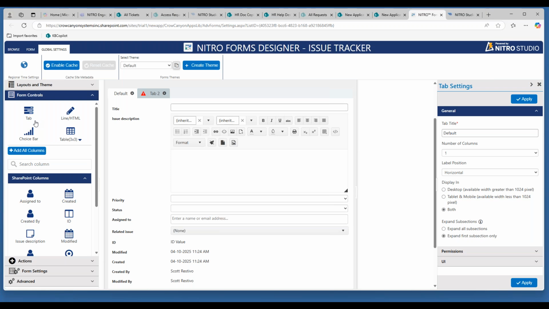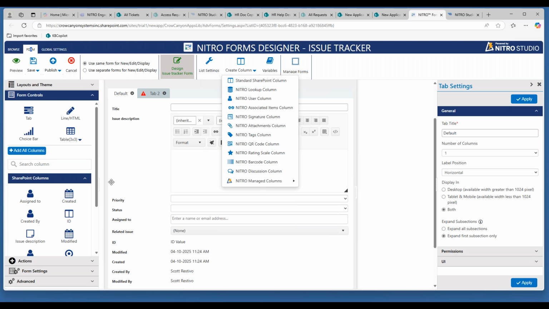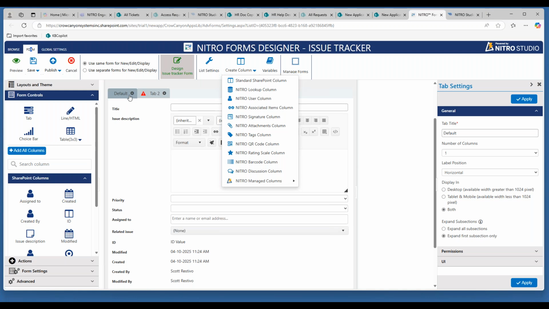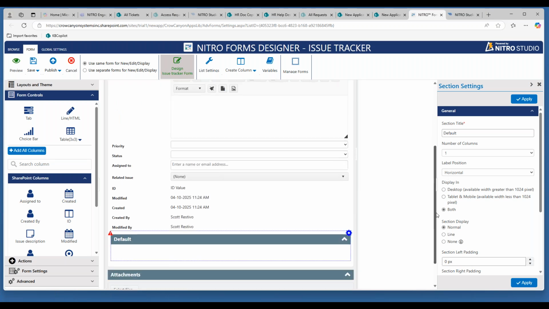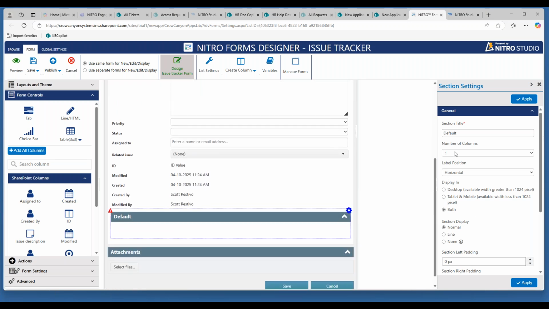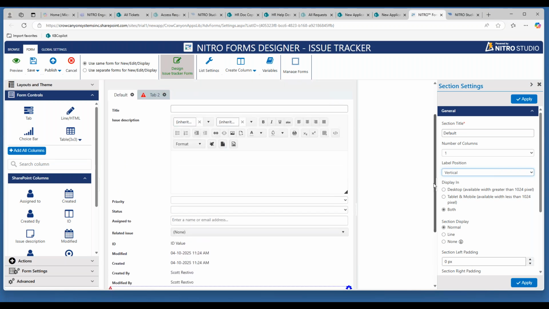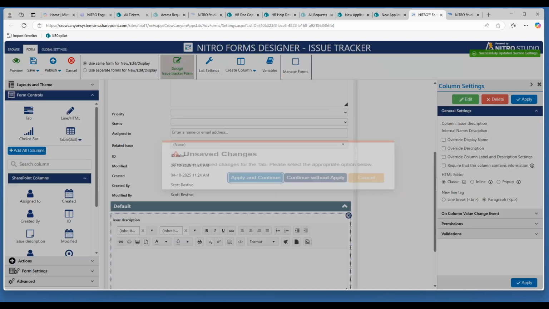With your form controls, you have the ability to add any column you create here in the create columns over here, and it would show up in this list, and then you can easily drag and drop it over there. You can add sections on a tab. Use sections on here, add a section, and then you could set that section to have different ways of displaying. So let's say maybe vertical, and now what you want to do is have this box that says issue description show up a little differently. So you can go over here and say, okay, issue description now looks like this.